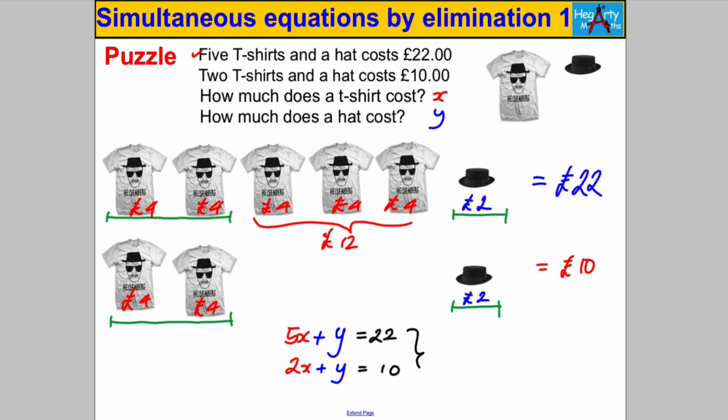And this is the type of puzzle we're going to solve in this particular skill. And it comes from these type of real-world scenarios. And algebra is going to help us in the long run. You may think, oh, that's made it a bit more complicated. Trust me, it's going to be better in the long run when we have negatives, when we have difficult numbers, when we don't have the same amount of hats, let's say, they're different, and it's going to be really useful to us. It gives us a nice, neat way of solving.